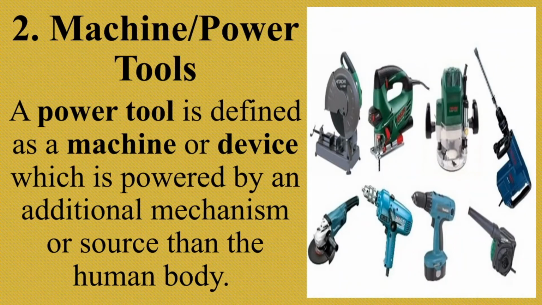Machine or power tools. A power tool is defined as a machine or device which is powered by an additional mechanism or source other than the human body. When we say power tools, it uses electricity to operate, alright, and to do the task. Ibig sabihin, gumagamit na tayo ng electricity dito, nang sa ganon, mas mapadali yung ating trabaho. Alright, that is machine or power tool.